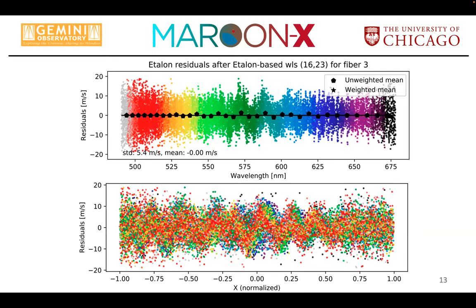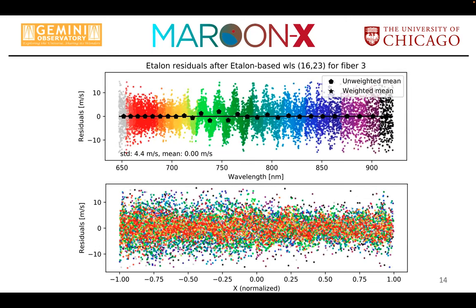So that's on the blue chip. You see some wiggles in the middle on top in cross dispersion direction, and also in dispersion direction, relatively prominent at the bottom. And a similar picture for the red camera, where you have almost nothing in dispersion direction, but quite a lot of wiggles in cross dispersion direction. And so that's peak to valley in the mean of an order of about 1 to 2 meters per second. And so we scratched our head and said, okay, what's that?